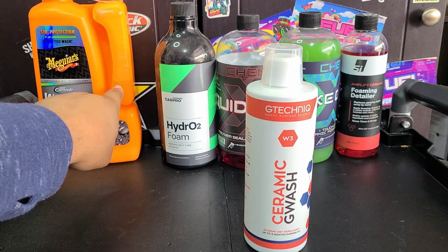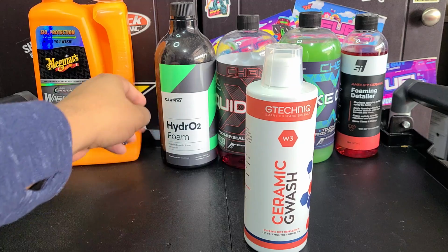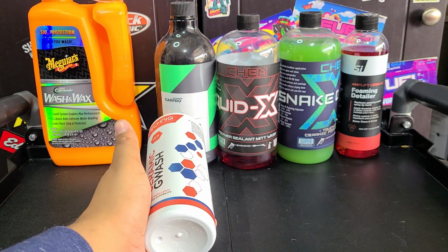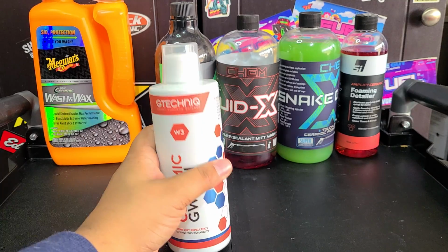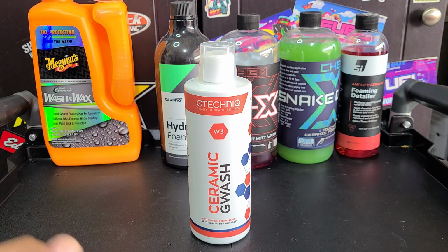It's got the shampoo and it's got the ceramic here, but their wash mitt is made to pick up the shampoo on one side and this on the other side. These others aren't like that, but CarPro US has said you can use theirs a similar way. But again, these two are just foam on, rinse off. But we're going to test that all out. So first, let me get a foam cannon filled up. Let me figure out the dilution ratio, and then we will go from there.